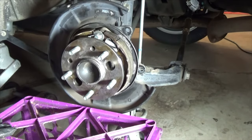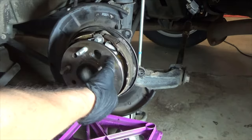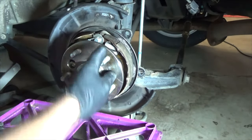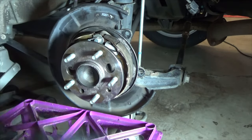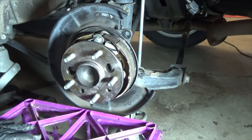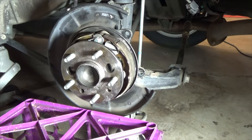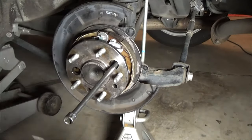One trick to get the hub off if it's welded on with rust is to put a couple of the bolts back in at opposite corners — see it's loose — and then move the parking brake pads out of the way and put a punch or wedge down there. But don't hit on the ears of the wheel bearing; if you break that off, you'll be unhappy. Take your bolts out, see if you got it, prepare to catch it — and we're out.